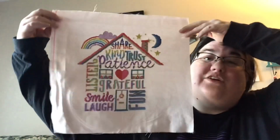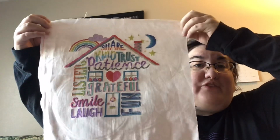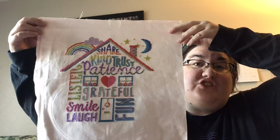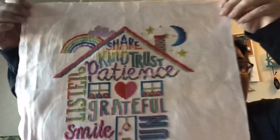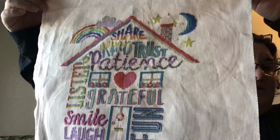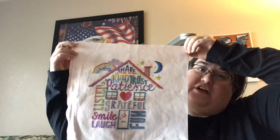You wouldn't even notice if I hadn't pointed that out to you. So this big spot over here on this side is just going to be the word positive. And then this will be a finish, so bring it in here a little bit. It is so freaking cute. This is everything that this year has needed.